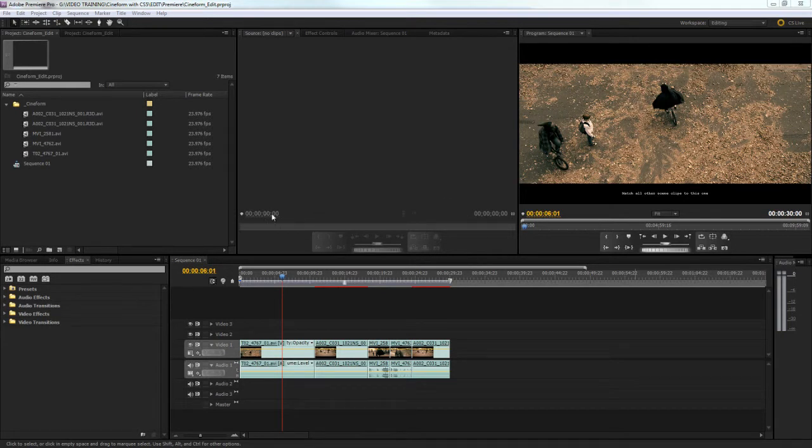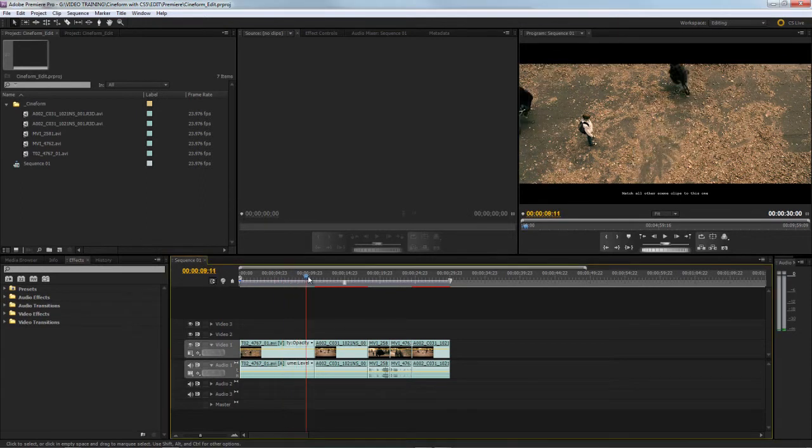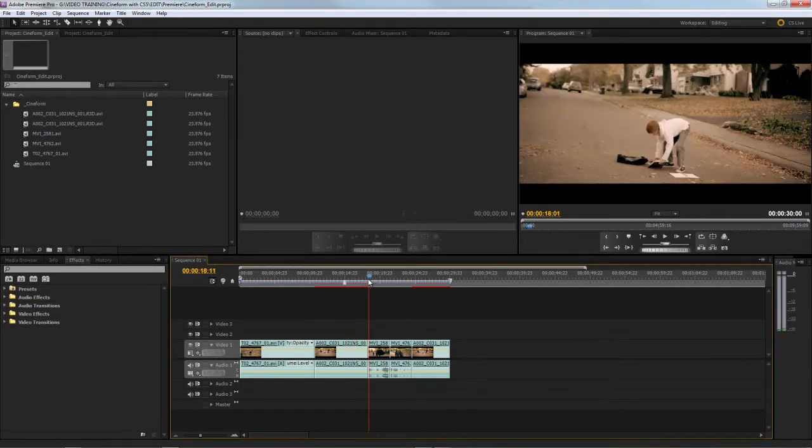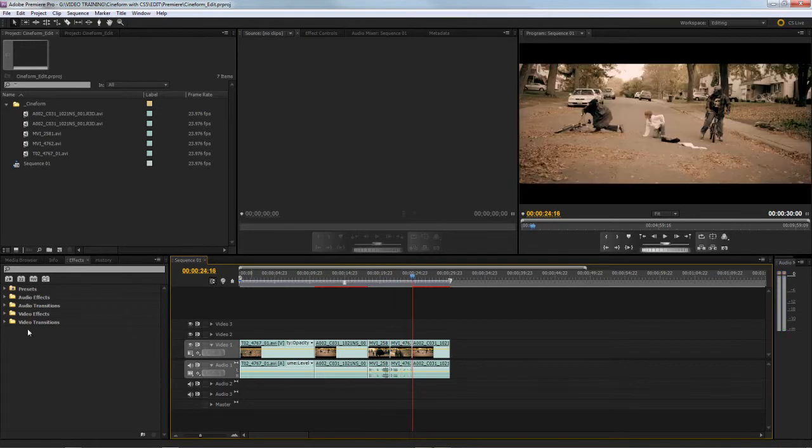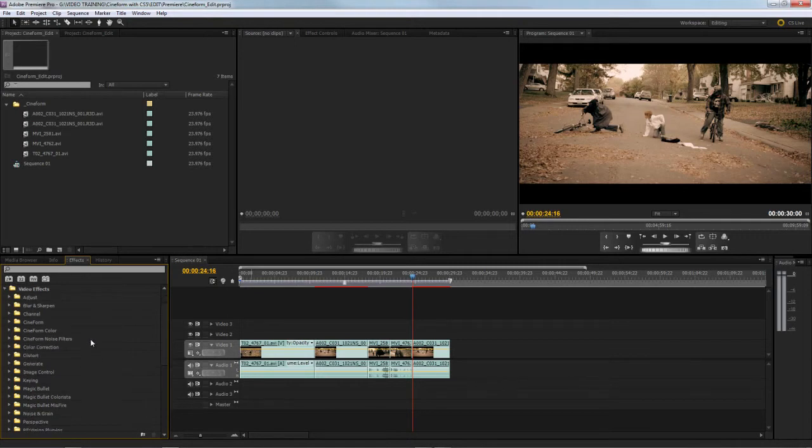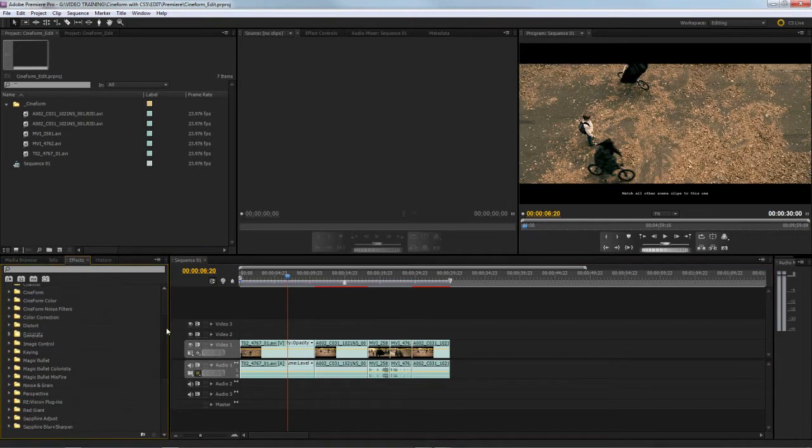So, all right, we got our timeline here. And what I'm going to do right now is let's wheel down video effects here. And let's see what we got. Here we go. We got a couple filters right here.